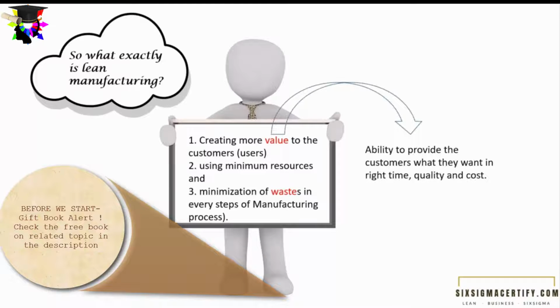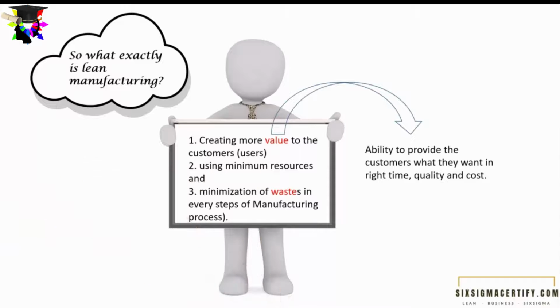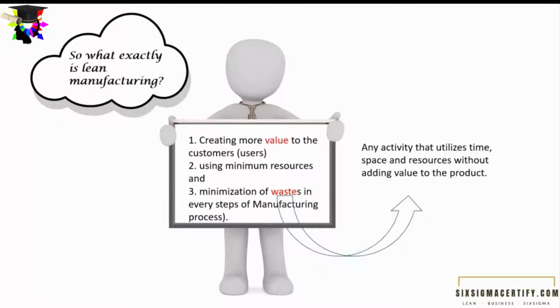Value is the ability to provide the customers what they want in right time, right quality, and in right cost. So with lean, we try to create value in the products according to the customer's demand in right time, quality, and cost. Waste is any activity that utilizes time, space, and resources without adding value to the product.